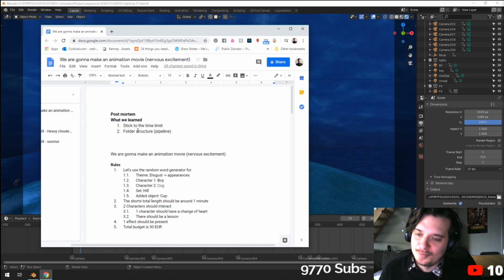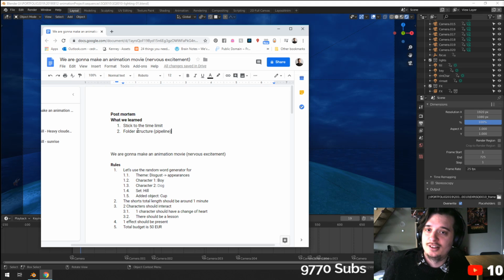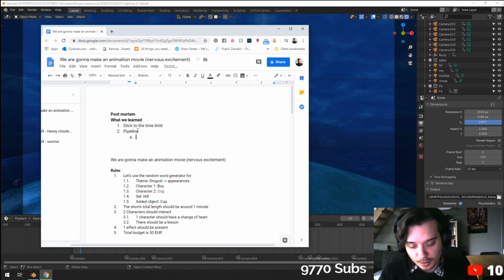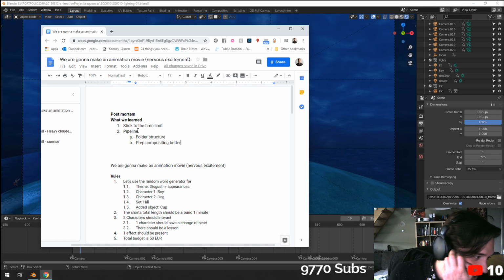It's the conveyor belt of your production, from start to finish. Everything that makes that easier and smoother and more logical and structured is pipeline, whether it's technical or production level, doesn't matter. So we just write pipeline, and then 2A is folder structure, and then prep compositing better. It is so much prep work that I skipped, that I shouldn't have skipped.